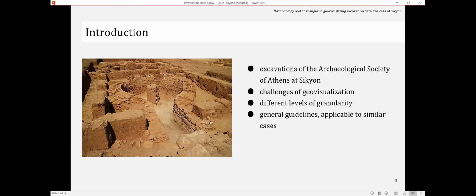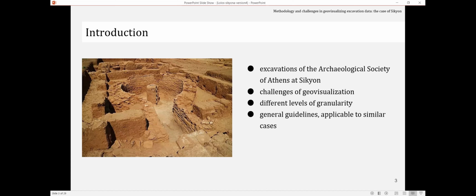The recent excavations of the Archaeological Society of Athens at Sikyon from 2013 to 2020 around the agora of the city brought to light structures of different periods and purpose and recovered a score of artifacts. Visualizing the results of this excavation posed great challenges.